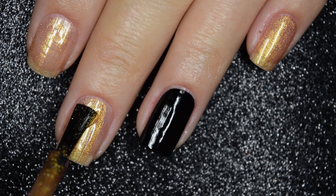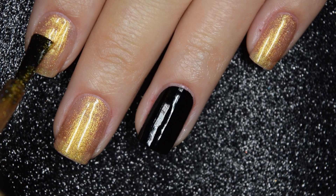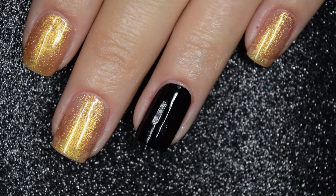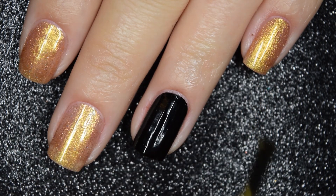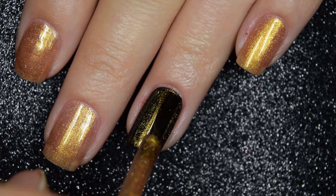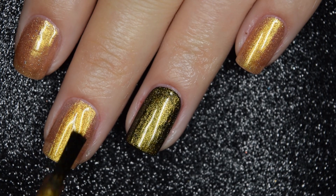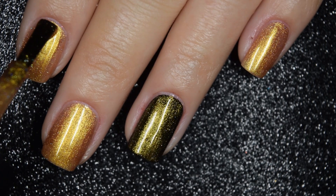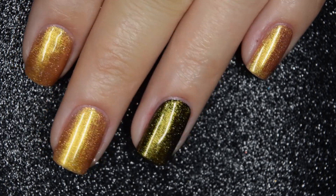I am going to layer one coat of this over black, and for the rest of my nails I'm going to layer three coats on its own. I am building up good opacity but not completely opaque — I'm not going to get this one completely opaque as far as visible nail line goes, but it is so reflective that you wouldn't even be able to see your nail line. But look at this over the black — if this doesn't scream Halloween fall time, I really don't know what does. I love this over the black. Nothing in this one is going to dry textured or be difficult to remove, and you also don't have to worry about brush strokes after it's dry. So there's three coats and one coat over black.